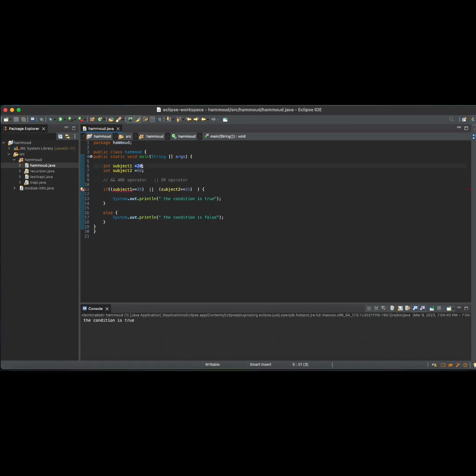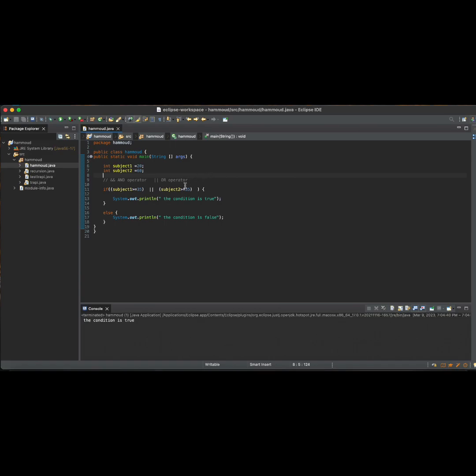So this OR operator checks for both conditions, and if only one condition is true, it will execute the statement inside your if statement. So OR means just checking either, I mean, if this or this is true, it will execute the statement. But in the AND statement, all conditions should be true, this and this, right? This is the basic difference between the AND operator and the OR operator.